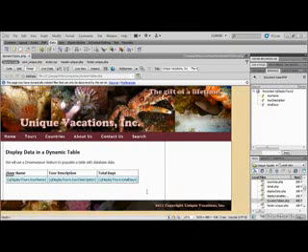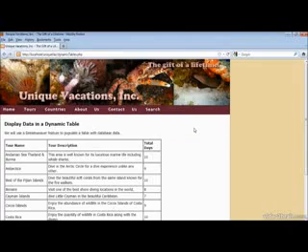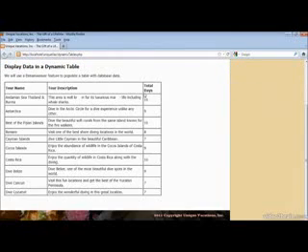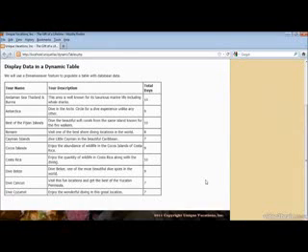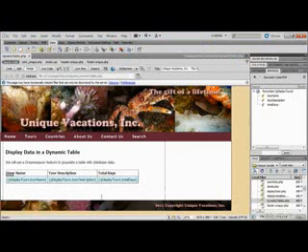Right now we have 27 records being returned from our query, but this first page is only displaying them 10 at a time. So page 1 has 10. How do we get to the next group of 10 records, or the last group of 7 records? I told the dynamic table to display them in groups of 10 records at a time, or up to 10 records. So how do we get a little navigation area set up? We're going to use another Dreamweaver feature.